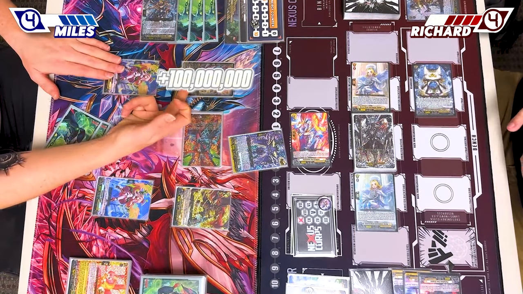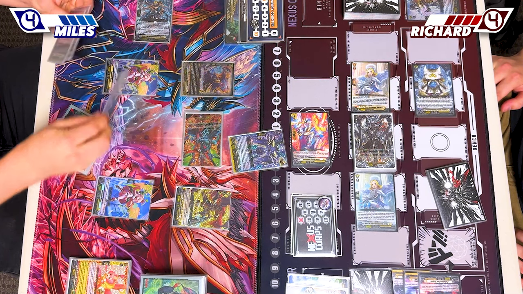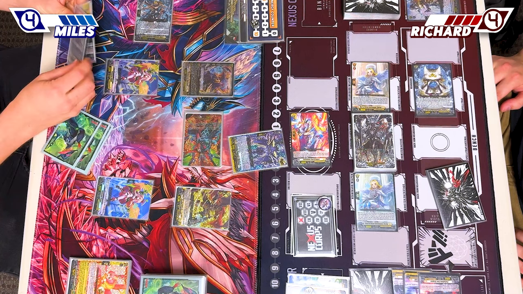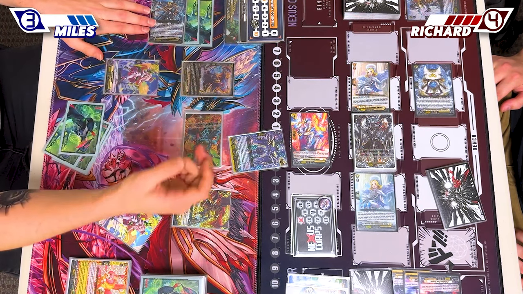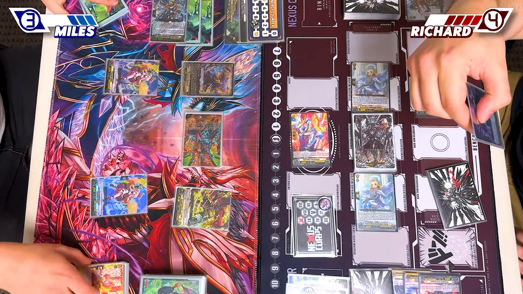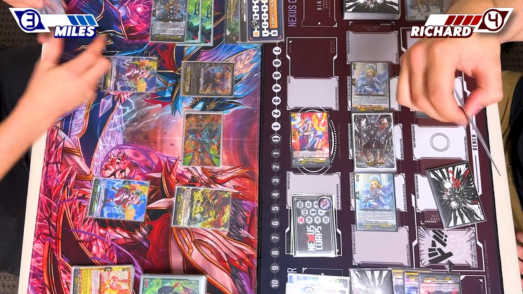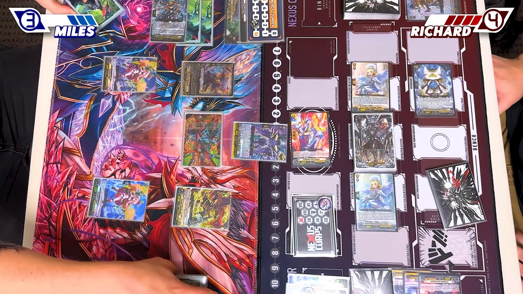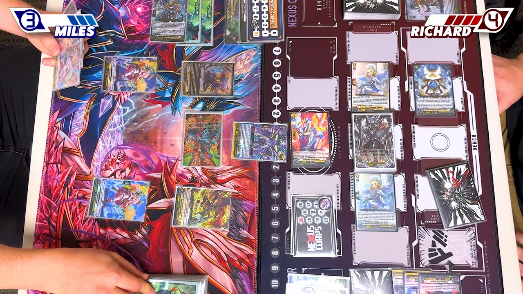Oh. 100 million on Morphessa. And I'll add this border to hand. Actually, do I even bother with that? No, I think I just add shield. And then, do you have to call? Oh, wait, it says you can choose up to one unit, call to rear, and it gets 10k. So you can choose to call something. I'm not going to. There's no reason for me to. It's a free heal.